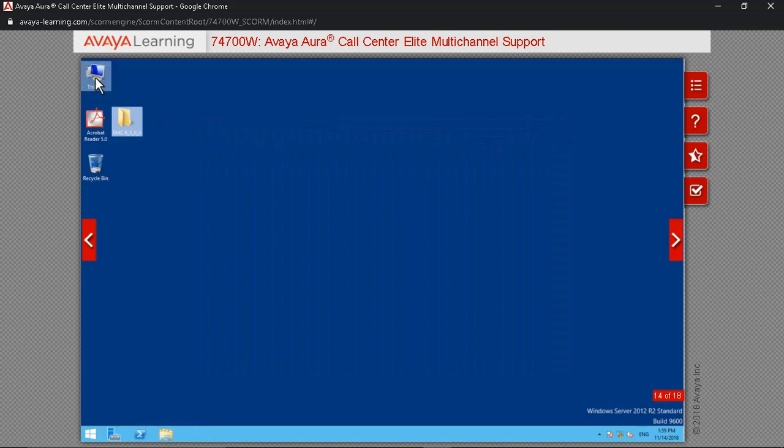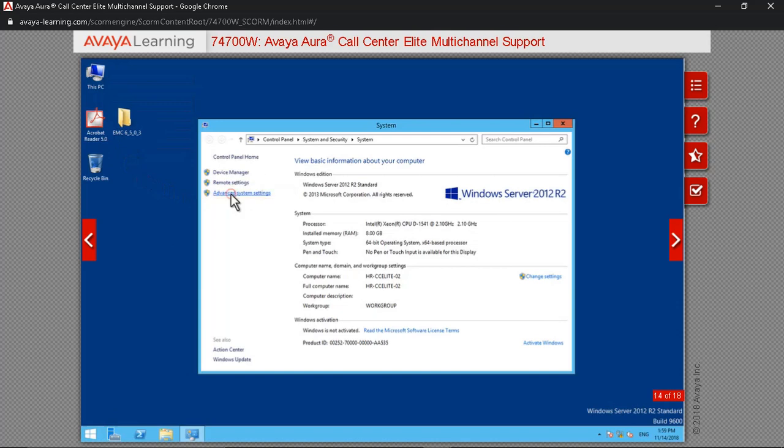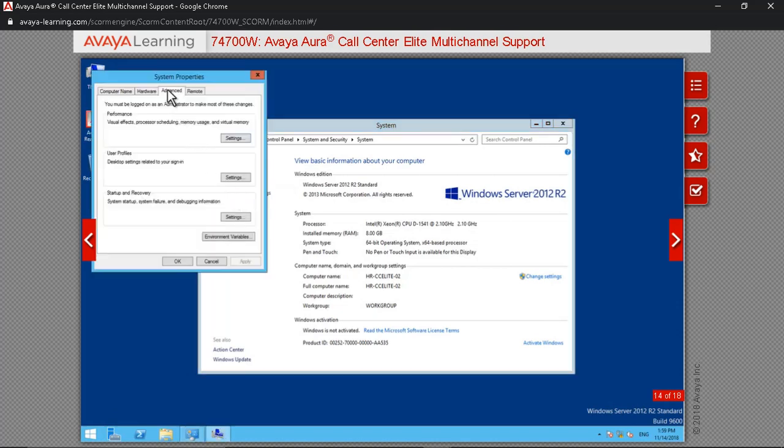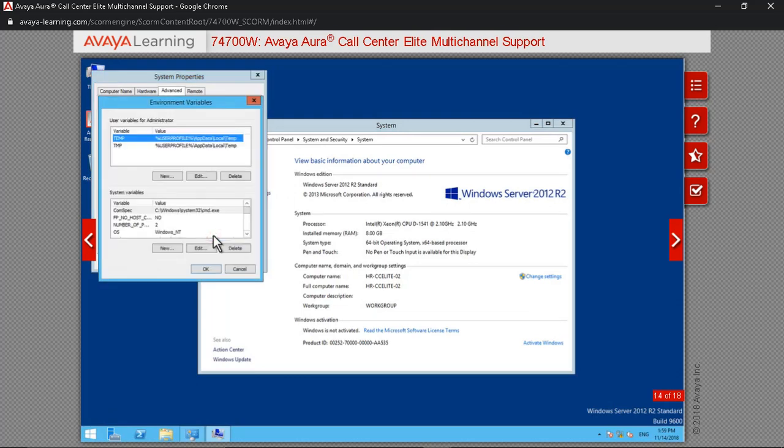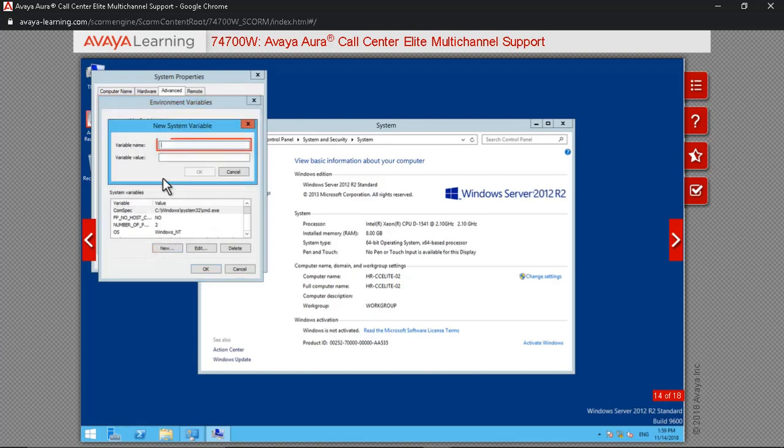Right-click This PC and select Properties. Click Advanced System Settings. Click the Advanced tab. Click Environment Variables. The system displays the Environment Variables dialog box. In the System Variables list, click New. In the Variable Name field, type Java_Home.